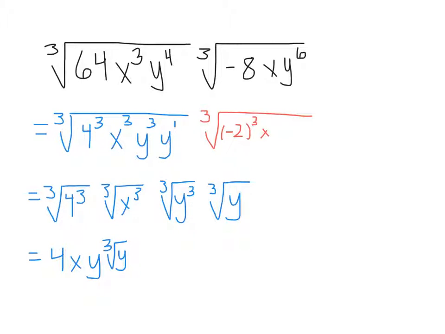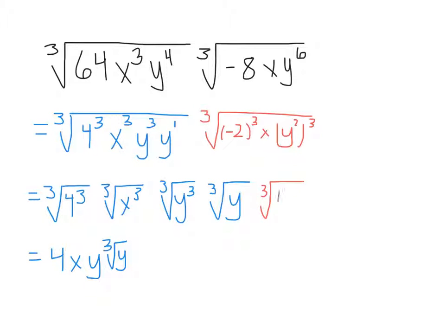All right, x, I can't write that as something cubed, but that y, all right, we can write that as y squared cubed. Right, so if we go backwards, we have exponent to an exponent. 2 times 3 gets us back to that 6. Okay, so now let's break that cube root expression apart.